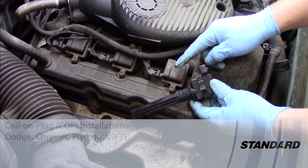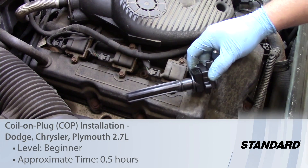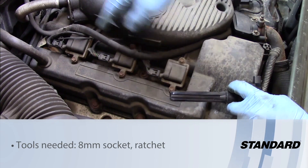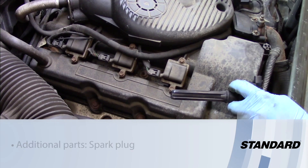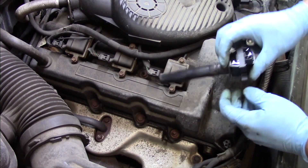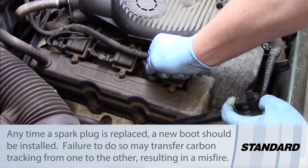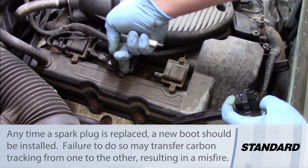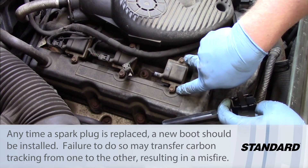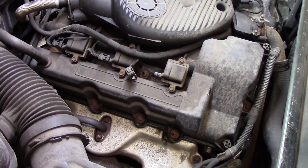Let's take a look at replacing an ignition coil on this 2001 Dodge Intrepid 2.7 liter engine. The firing order is one, three, five, two, four, and six on the other side of the engine. We're going to replace this one right here — it's pretty straightforward. We've got our electrical connection on the top; I'm going to pinch the tab and slide it back out of the way. Then I've got two bolts with an eight-millimeter head to remove, and while I'm in there I'm also going to go ahead and replace the spark plug.